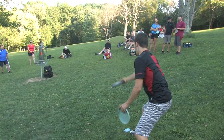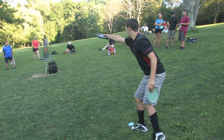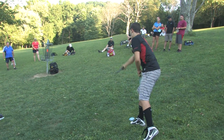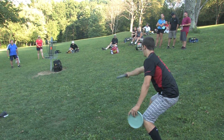Up and down motion is what I like. I don't like to line my shot up over here to the right or line it up over here to the left. So I start off looking dead center at the target, and all I'm thinking about is an up and down line and a good level release. So I'll try a flat putt.